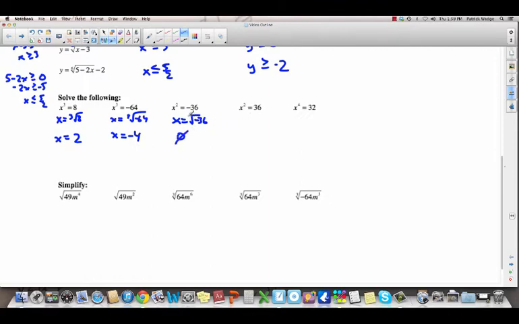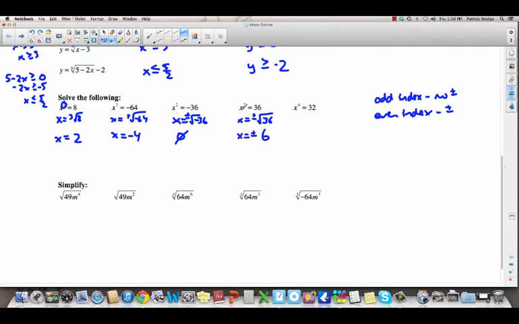Next one, and actually to be really precise, when you have an even index, you need to do plus minus. It doesn't really come into play here, but in this next example it certainly will. You take the square root of both sides, and you need to put plus minus. Why didn't you do that back here? Because this was an odd index. The index was 3, so no plus minus. So I don't know if we need to write this down, but odd index, no plus minus. But if you have an even index, you have to put plus minus in when you're solving equations. So our answer is x equals plus or minus 6.